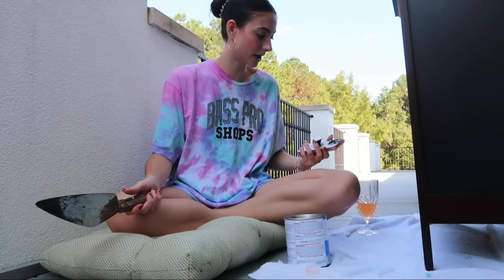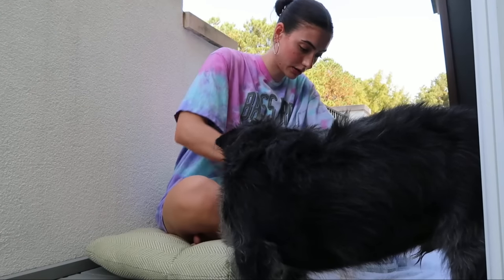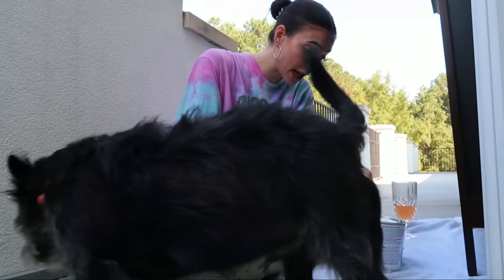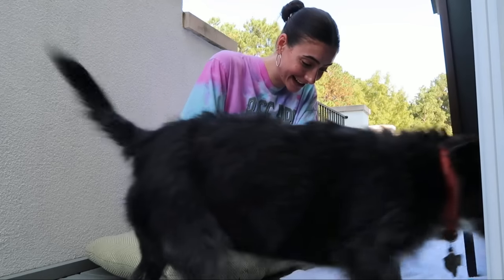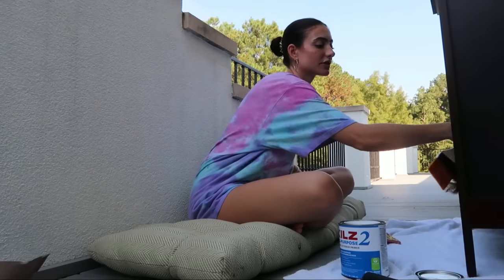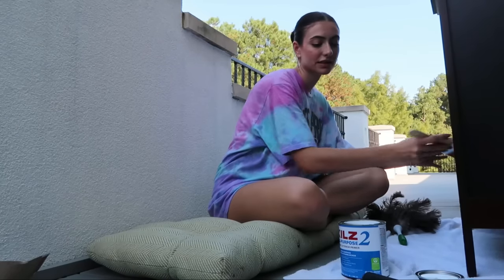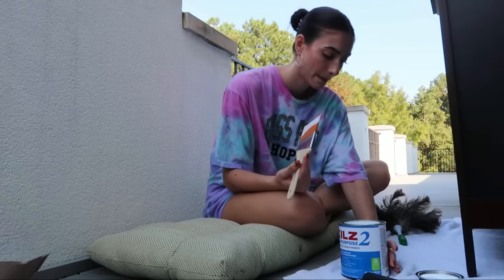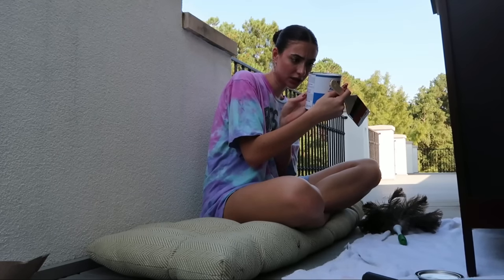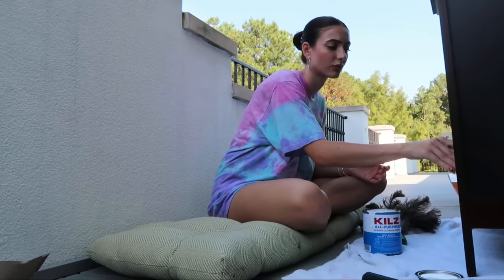I probably should not have grabbed this soil spatula. I have brought my dog. Hey Bubba. Mommy's trying to be an adult. Wait, this is working! I did something right! So I got this dresser when I went off to school. My family literally got it for me at Walmart and it's so good. I didn't read the directions. Should I have read the directions? It's fast drying, so we need to apply this quickly. Do I have to be thorough? I like how I'm asking you questions like you can answer right away.